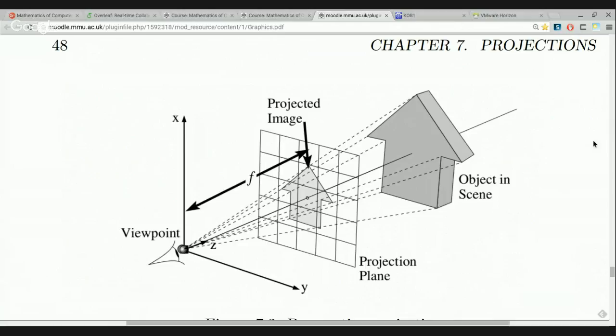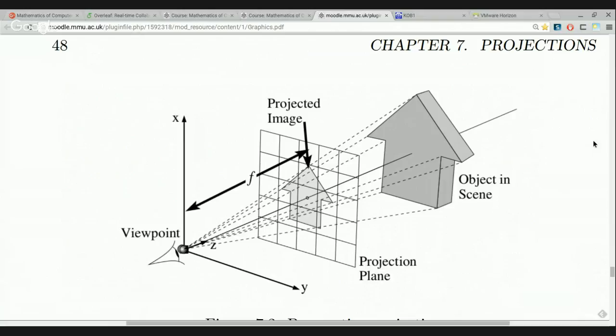Okay. So in this situation here, it's modeled. So we're simplifying things down. Suppose we just have one object in the scene. So we again have our house type object. Here's our viewpoint. We're assuming the world has already been aligned. So the viewpoint is at the origin of the XYZ axis, and we're looking straight down the z-axis. So the center of view, we're looking straight at the center of the house. Okay? See, the z-axis is intersecting the house roughly at the center point of the house. Okay? So the observer is looking straight at the house.